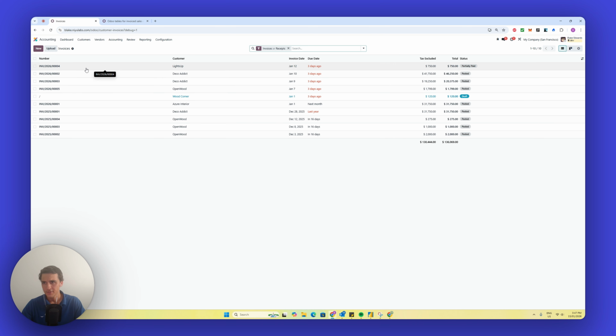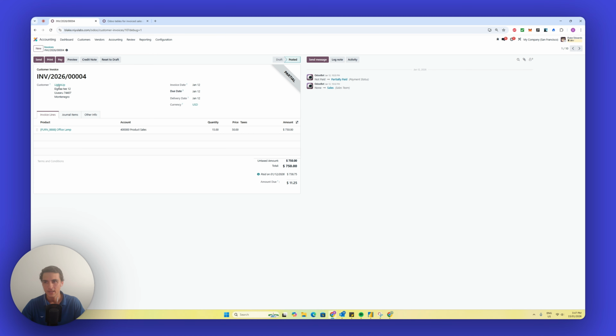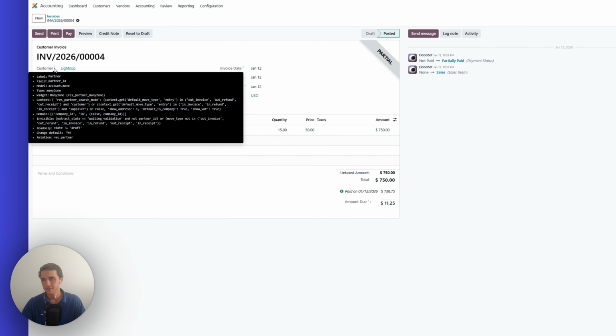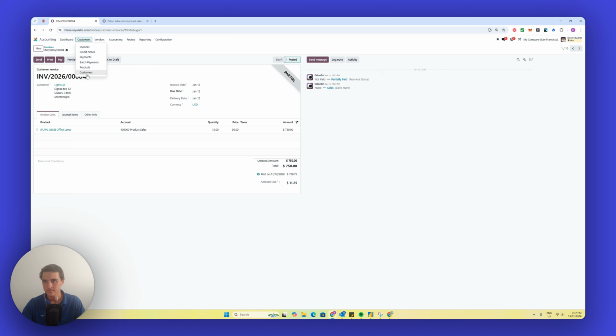So now if I just jump into an invoice and hover over customer, you'll see that we've got a partner ID. That's going to relate to the customer that we've assigned to that invoice. And same with invoice date, due date, and all these other fields here. These are purely going to be in the account.move table because that's the header. So this just stores everything that we need to know about our invoice.